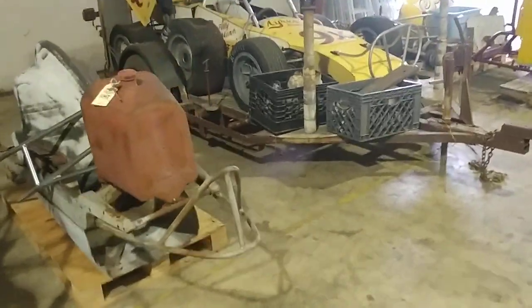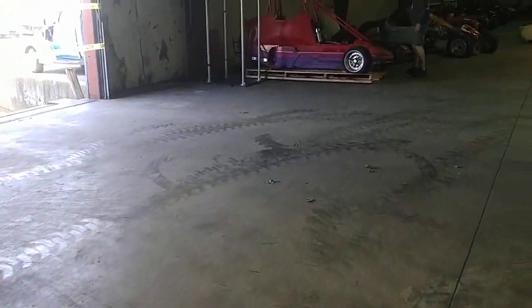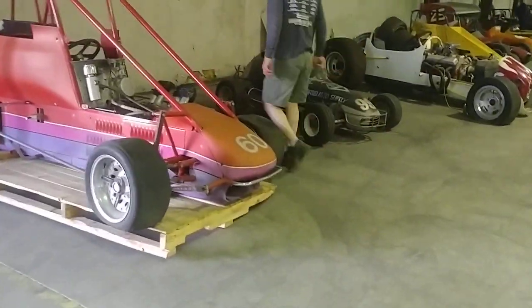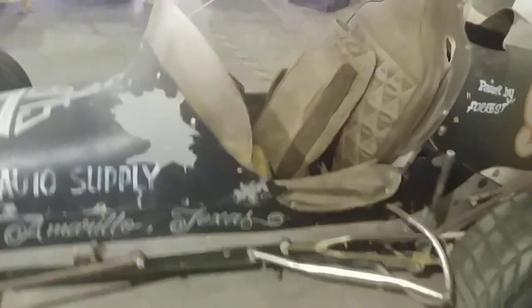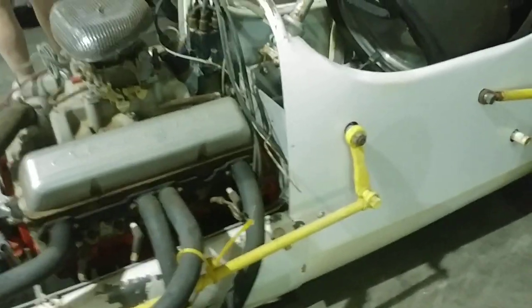All this stuff somehow passed me by when I was growing up — the midget racing thing. I knew it was out there but I never went to a midget race. Look at these cars and look at the size of the engine sitting inside these little tiny frames — no extra weight. Just for scale I'm going to put my hand out here. These look like 8-inch tractor tires or lawn tractor tires. Armadillo, Texas — all these cars have that great patina, that great beat-up look. Giant Chevrolet engine right there in the lightest possible frame and body work. Homemade headers.